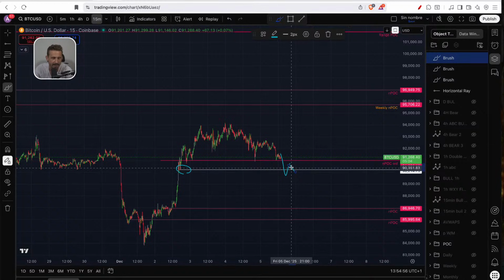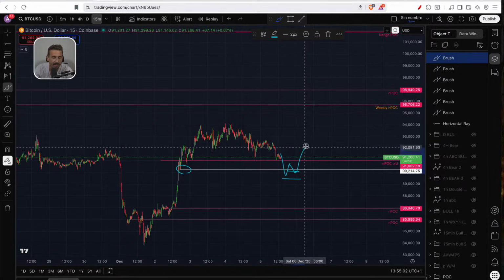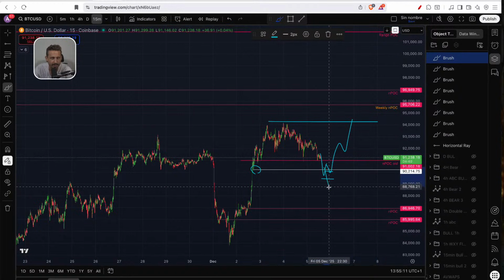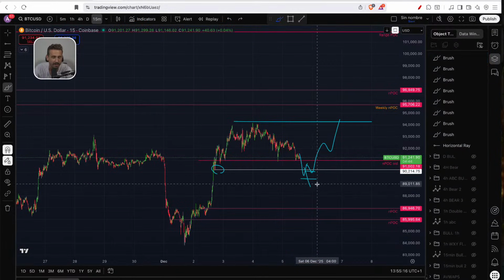If you get a reaction and get back above it, managing risk very well, stop loss is going to be here. If stop loss is not hit, I do know that there is a chance of rallying to the highs, so I want to take advantage of that. If this is broken, I ain't going to have limit longs here, guys. Don't worry about me. I'm worried about you.